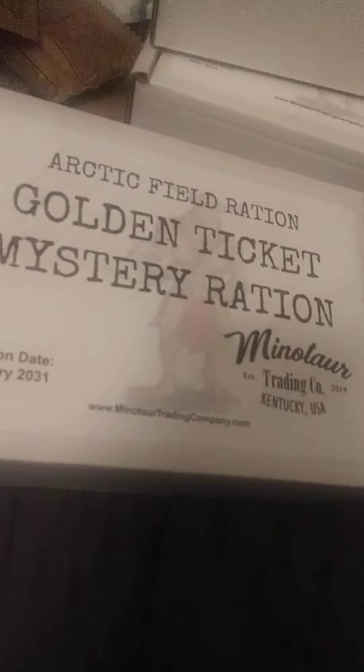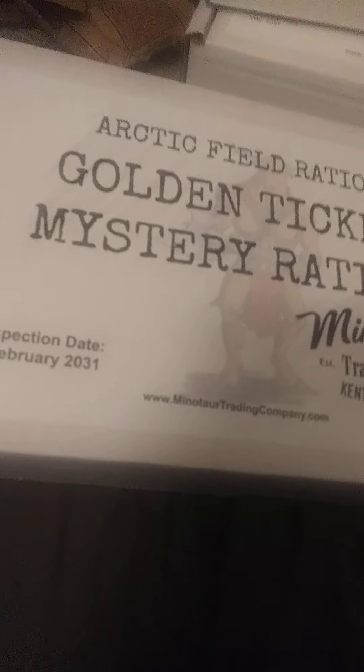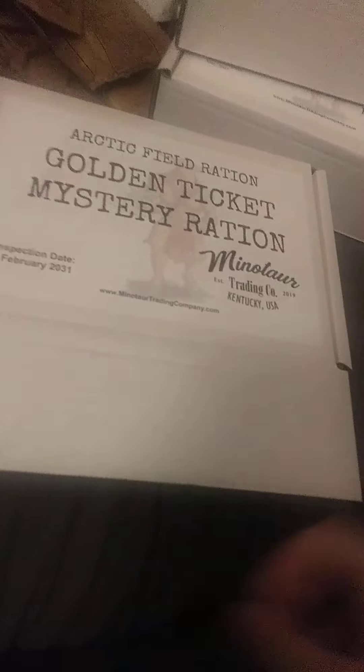Without further ado, we're going to go ahead and open this up, see if it's a winner, and see what kind of stuff is inside. I don't want to eat anything yet as a review and taste test until my other mystery boxes arrive — I'll be putting another video up of what's inside there. Nope, it's not a winner. So we have a Peanut Butter Dessert Bar in the randomized mystery ration, and an accessory kit that comes with non-dairy creamer, coffee, a spork, sugar, salt, pepper, and a moist towelette.